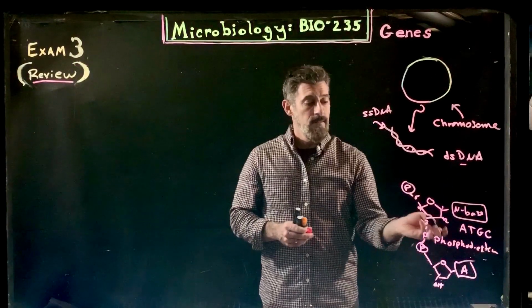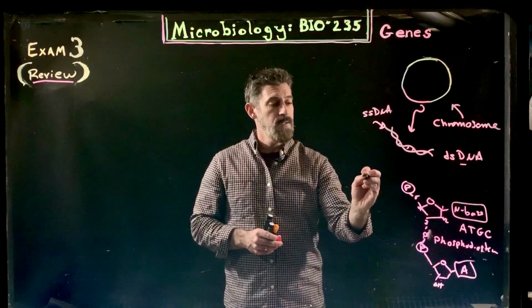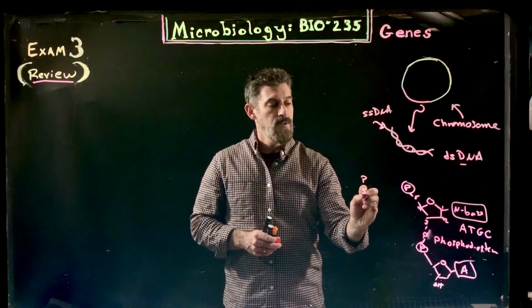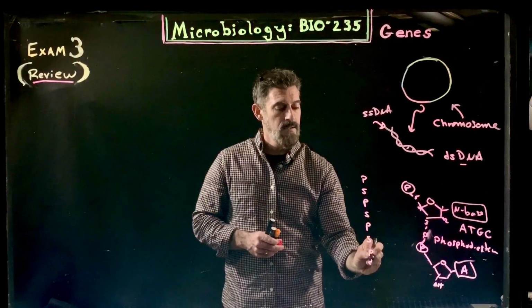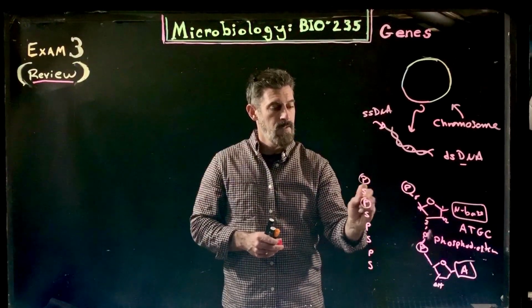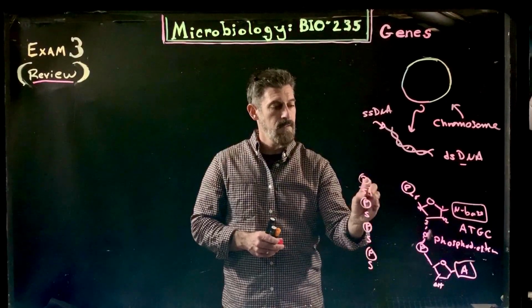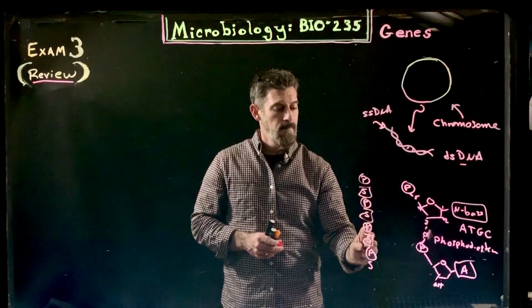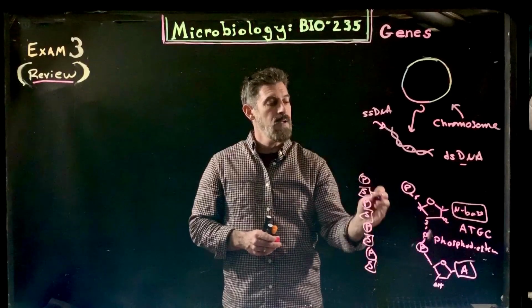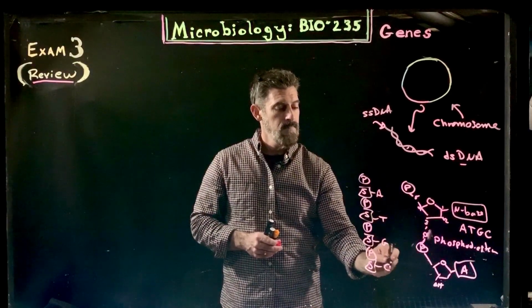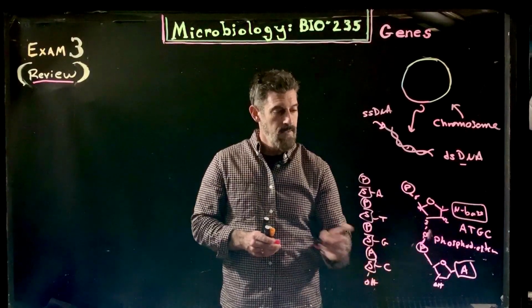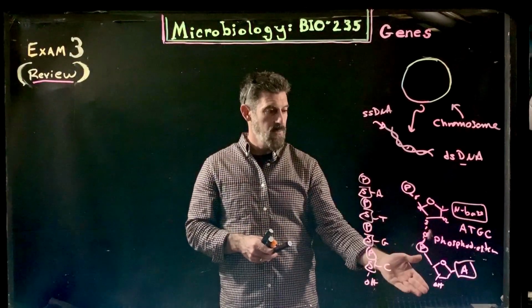And then what we have is this particular chain. If we reduce this down to, say, phosphate, sugar, phosphate, sugar, phosphate, sugar, phosphate, sugar, like this. So the phosphate's there, the sugar's here. Then sticking off the sugars would be the A, T, G, C, for example, and an OH group here. That's what you would have.